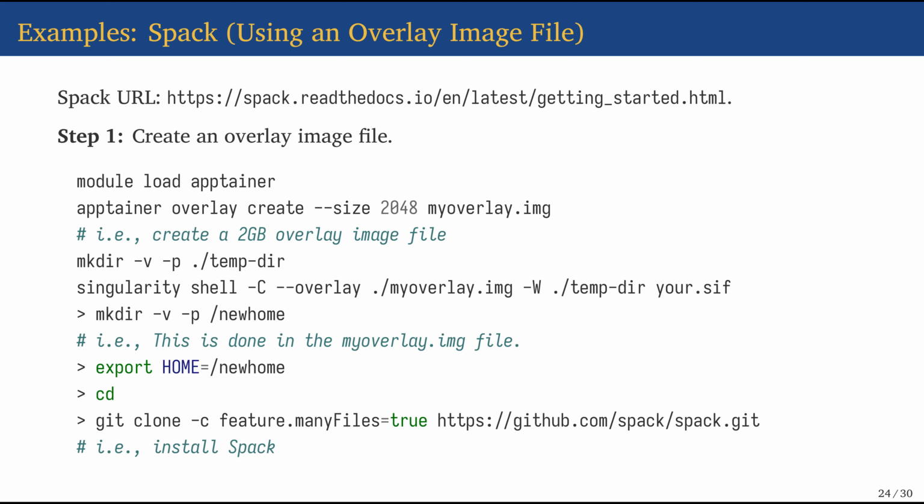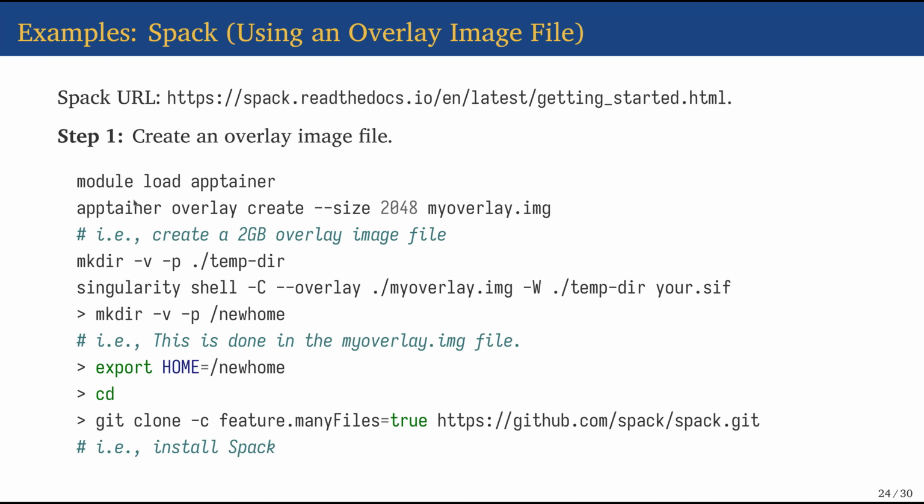Quick aside, if you have jobs that create literally millions of files in the same directory, you don't want to do that on our clusters' file systems. That will slow things down a lot. We strongly recommend against that. Instead, you would be wise to use Singularity, and you can actually use an overlay file. With the overlay file, you can make the millions of files, but to our clusters' file systems, it looks like one big file. So if you need 10 gigs of space to do your stuff, you'll probably have, I don't know, maybe an 11 gig file. You'll make it a little larger, and you'll create this file.